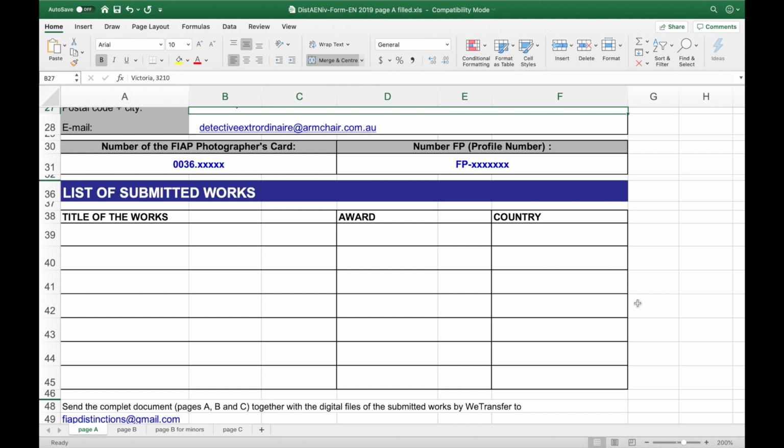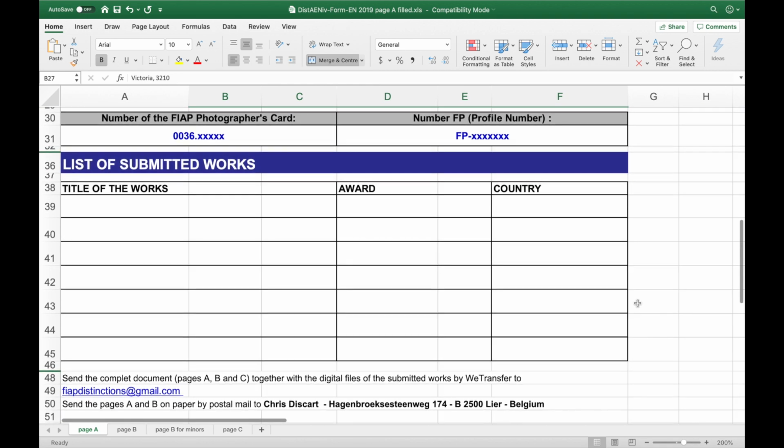Now we come to the 2 numbers that you must have from FIAP. The number of the FIAP photographer's card and the FIAP profile number, otherwise known as the FIAP photographer's number. If you have applied for a FIAP distinction previously, you will already have a FIAP photographer's card upon which there will be a card number. Please make sure it is your most recent card, as historically the card numbers were changed each time the card was replaced.